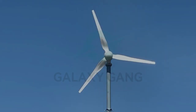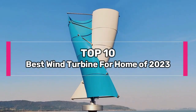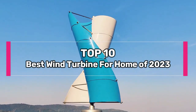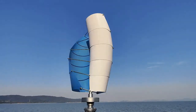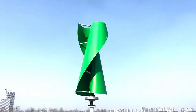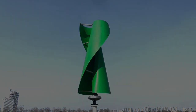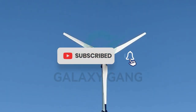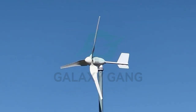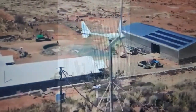Welcome to the world of renewable energy, where wind turbines have become an integral part of sustainable living. As we delve into the best wind turbines for homes in 2023, we discover cutting-edge technologies that promise to revolutionize residential energy generation. These top 10 wind turbines have been selected for their exceptional attributes, delivering unparalleled performance, efficiency, and reliability, engineered to cater to diverse needs for a greener and cleaner future.